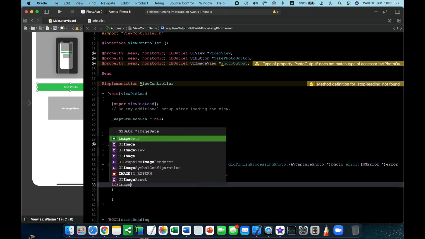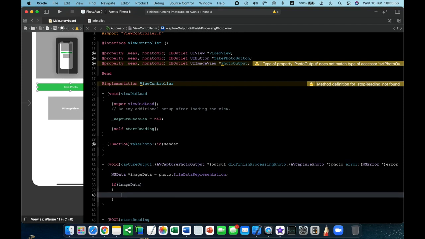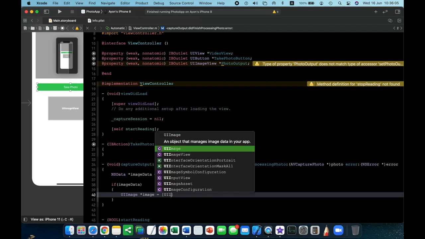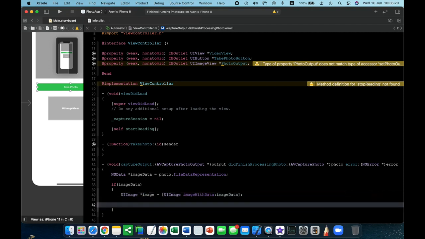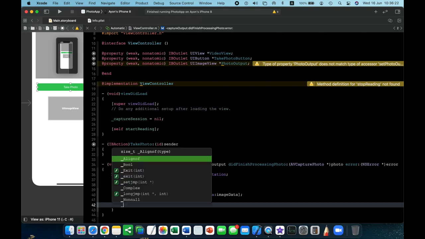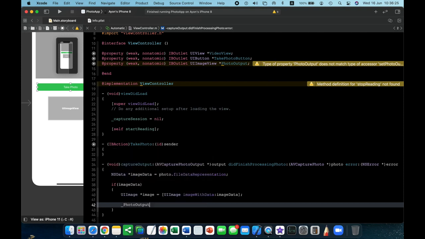If image data, then we'll create a UIImage. You're going to assign it with UIImage imageWithData, you're going to use image data. Next we are going to show that image in our output view. So we'll use photo output dot image equals to image.